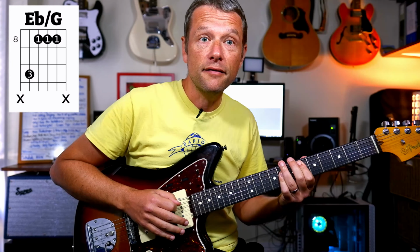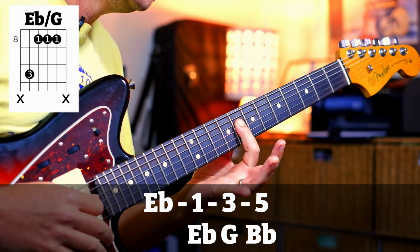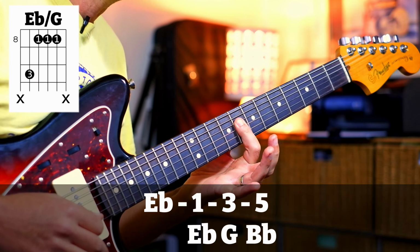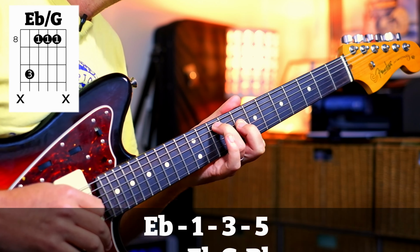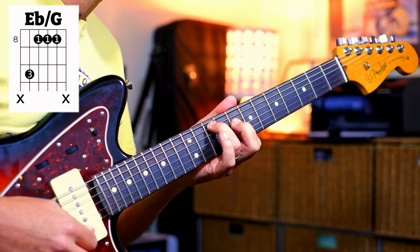Now, what Hendrix would often do is play the major chord. So, for example, an E flat. See those bits? That's just the triad, the three notes that we need to make the chord. And he would add in the major third in the bass. So here we've got E flat with G in the bass.